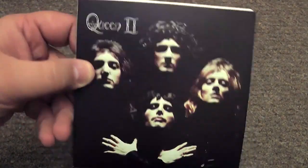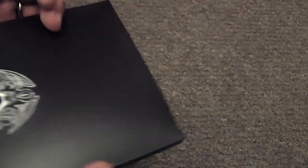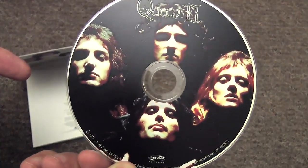As you can see, the print quality on this one's not so good. It's not a very faithful representation. It's a little bit washed out, so there you go. But it's not very good, that one. And again, the inside looks very washed out, but I don't know. So there you go. It's got all the information you'd expect to find on the album sleeve, and the black side and the white side, haha. And there's the picture disc. Not very good. I don't think that's very good.